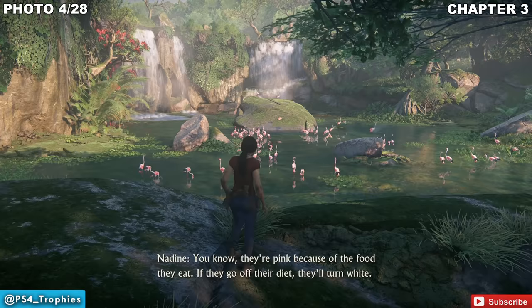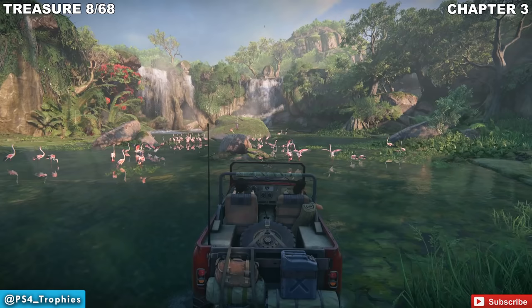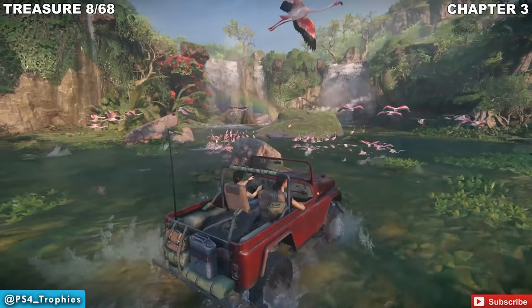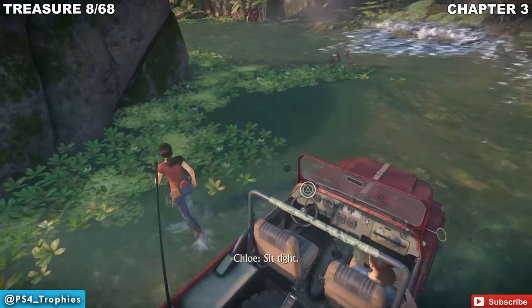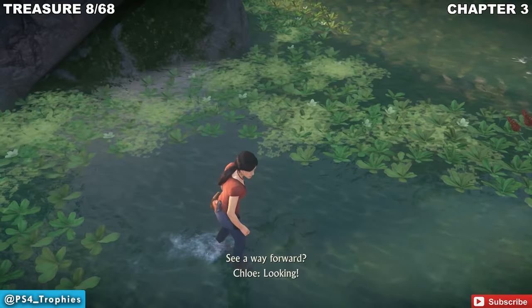And then we're going to take the Jeep, drop down into where the flamingos are, and you see the rock shaped like a ramp just ahead of us. Well, on the opposite side of it, in the water, is going to be our eighth treasure. So again, you can check your progress on the treasure by hitting the options button. There's actually a menu specifically just for treasure. You can also look at the statistics screen as well.